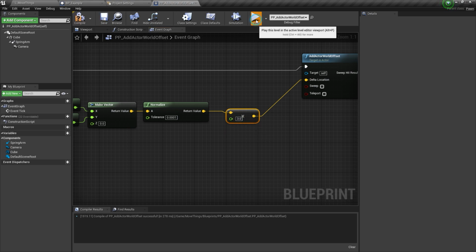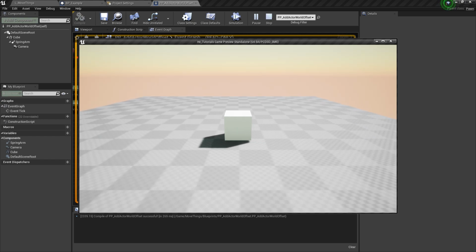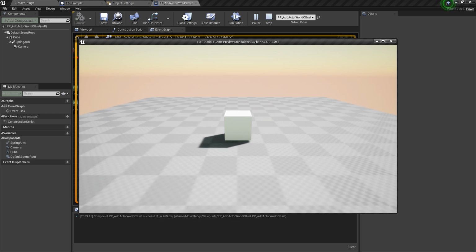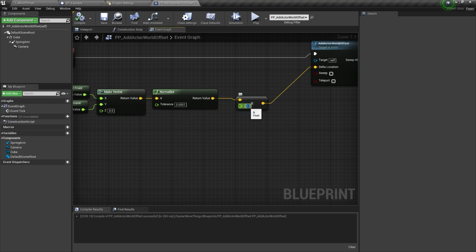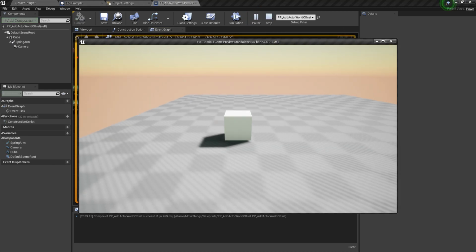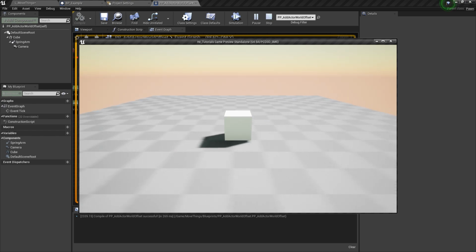So let's test it now. Forward, backward, left, and right. So everything is moving perfectly now. But maybe it's not noticeable, so I'm going to set this to 10 and press play. So our pawn is moving directly at full speed in whatever direction we are pressing.